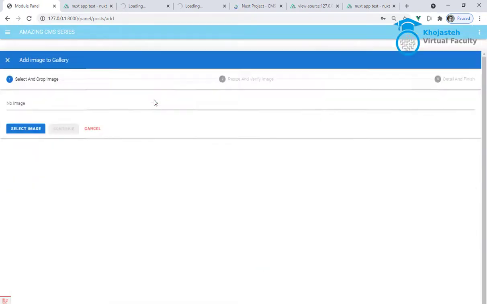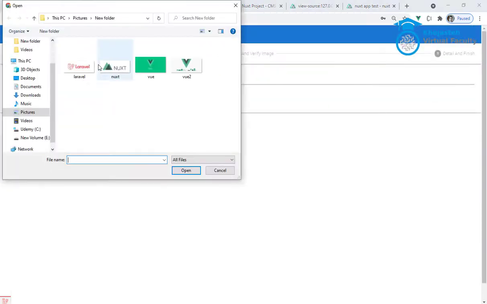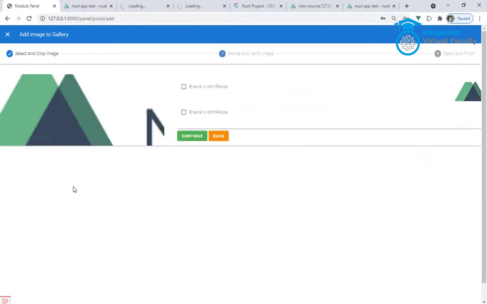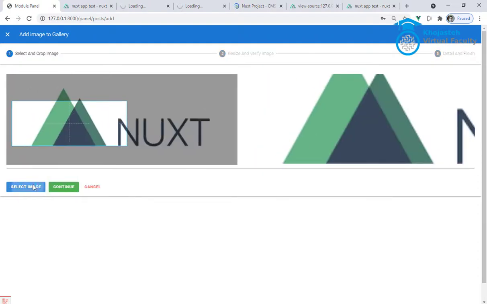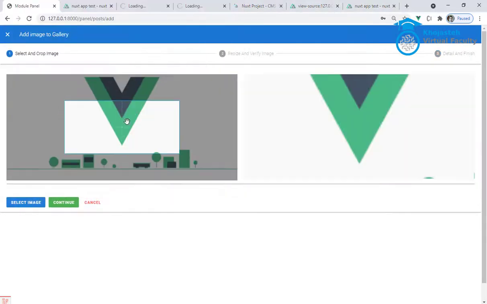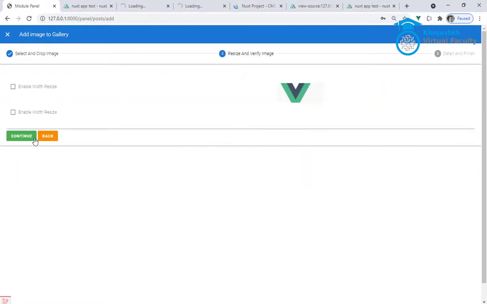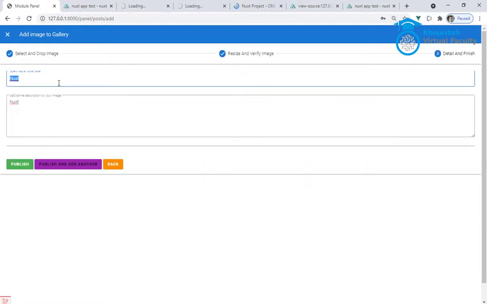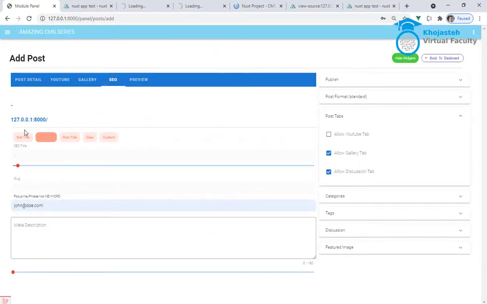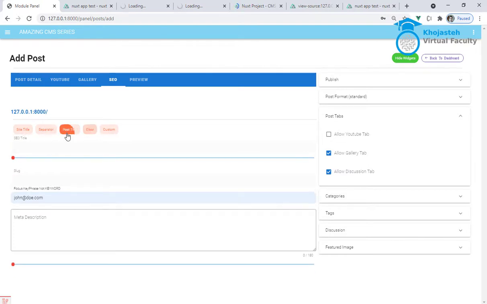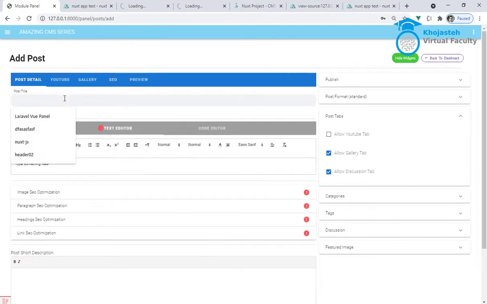Let's add an image to our gallery. Continue. Next. Publish and add another. Continue. View and publish. Let's create our contents here.